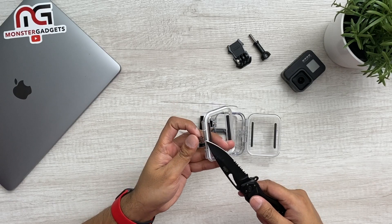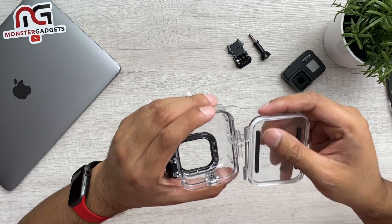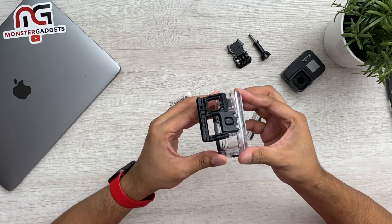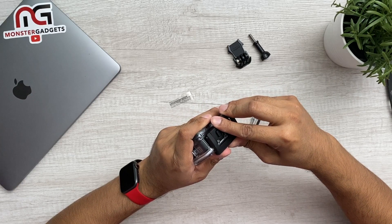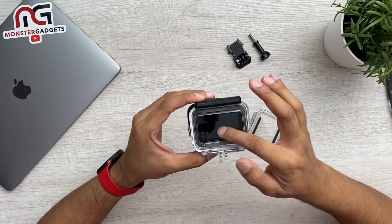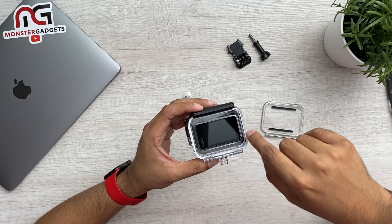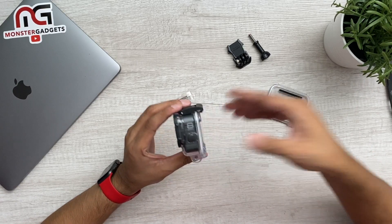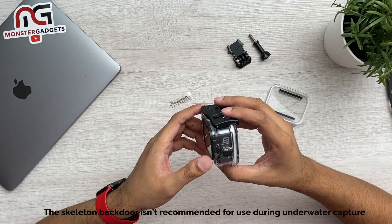So let's take off the fully closed door — it just comes off like that, there's a hinge on the bottom — and swap in the skeleton plate. It snaps on, still a good seal. Now you have access to the full touchscreen. I wonder whether this changes the maximum dive depth compared to the fully closed plate, because the skeleton one exposes the camera. If you're diving, you won't need better audio, so the sealed plate is probably the better choice for diving.